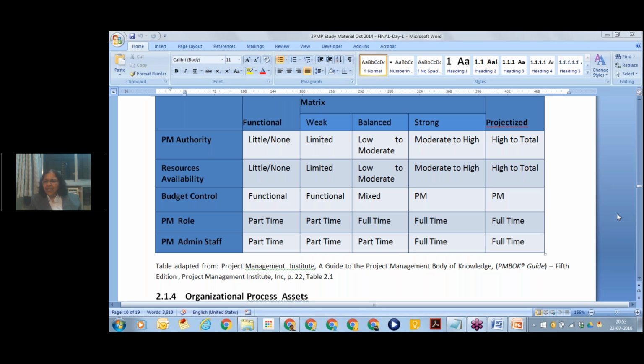Yeah, Rohit, what is it? Please give one example for each type. Okay. Functional: any production, like the pharma I told you about just now. Balanced matrix: oil and gas, where part of the revenue comes from selling the oil, and part of the revenue comes from the project of laying down pipelines, taking the oil from oil wells to the mainland. So that is matrix. Projectized is any software, any construction. I guess these are the examples I told you, so I just repeated them. Have I answered your question? If I have, Rohit, please lower your hand. Yes, I have not answered your question. Let me know.